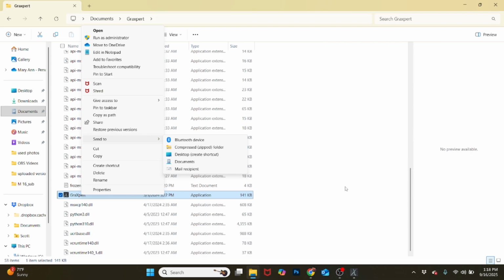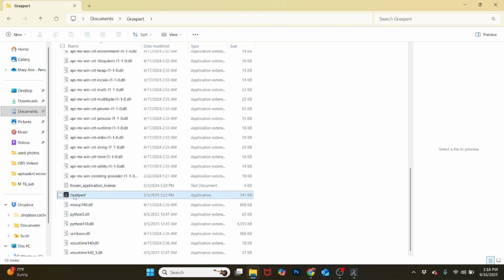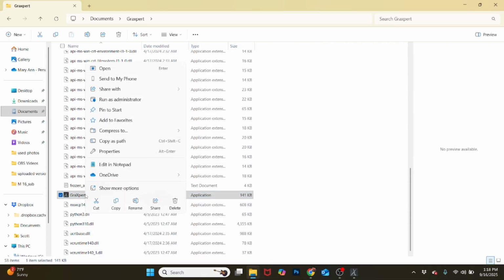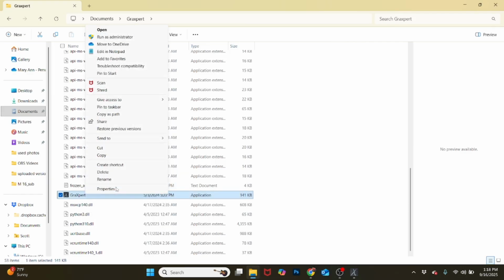So let me show you again how I got there in case it went too fast. Here's the file folder. Haven't clicked on it really yet. I'm just hovering over it and it highlights it and turns it blue. Then I'm going to right click on that right button on your mouse, and then I click this show more options and left click on that.